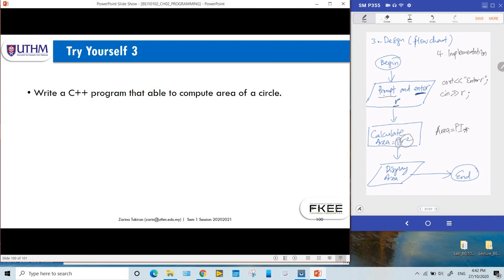You can provide it as area equals pi times R squared. Okay. Then to display, you use cout, right? Cout what? Cout area.